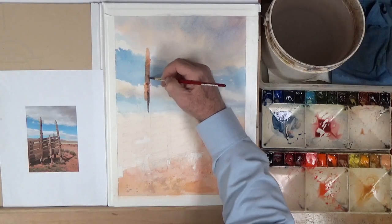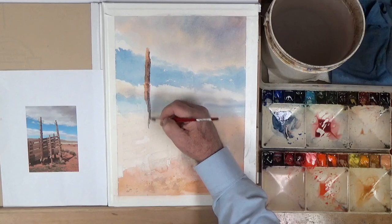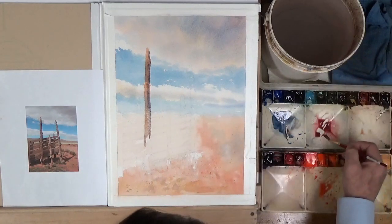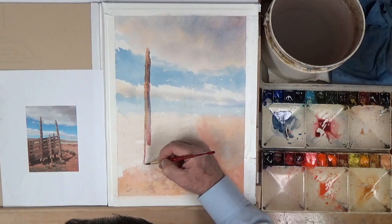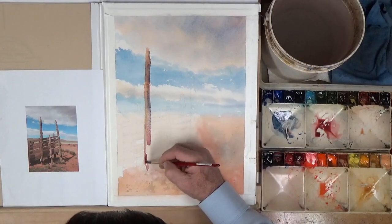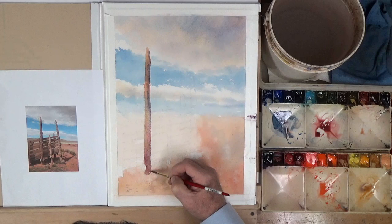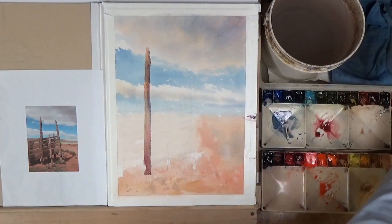Okay, now I'll bring the dark over on this side. And bring it down. And once again, leave the lighter on this other side. And I start to get a pretty believable post there. I'll bring this other red, which is the quinacridone coral, as we come down and approach the bottom. Now I've got to cut around this right here, these that come out light, I'm going to cut around those. Grab some darks. There, I like that pretty well. That's a good start.